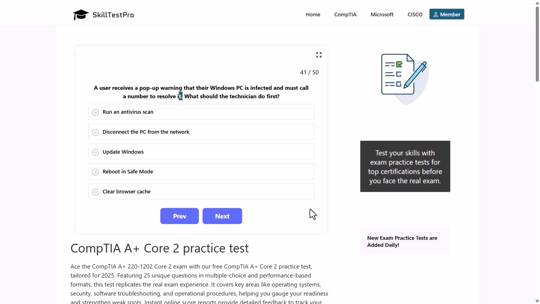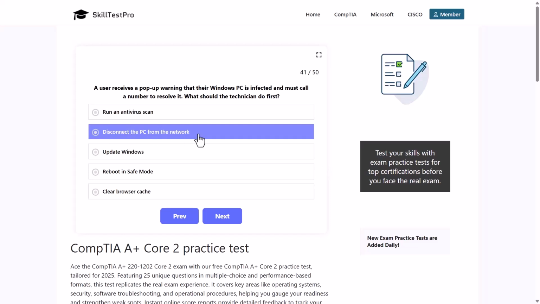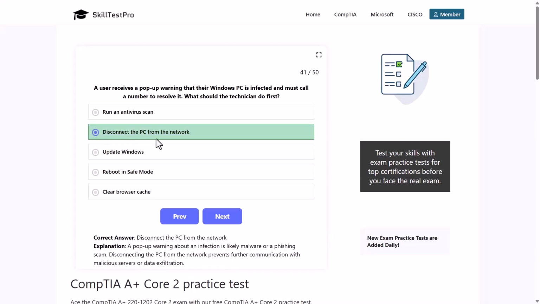Whenever your computer is infected, remember, the first thing you want to do, before you start resolving or looking at what the problem is, if you have any suspicion that there is malware or that it has some bad things on your computer, is disconnect the PC from the network. Remember this for your exam. Whenever your computer is infected, if there is a disconnection from the network option, that's most likely the correct answer. So disconnect the PC from the network.